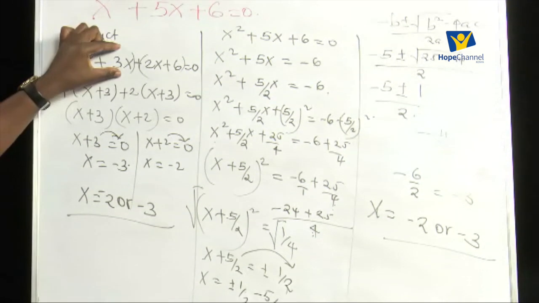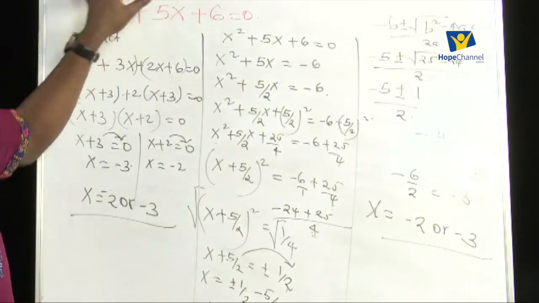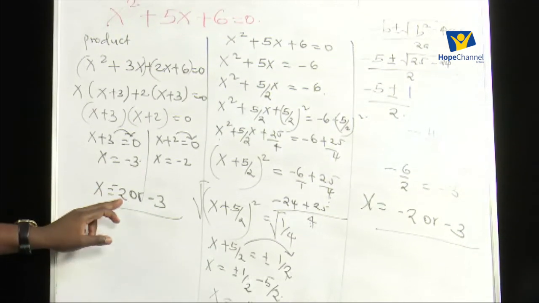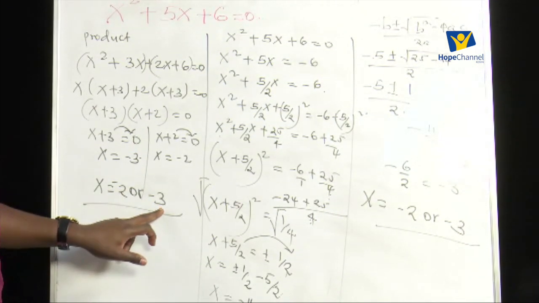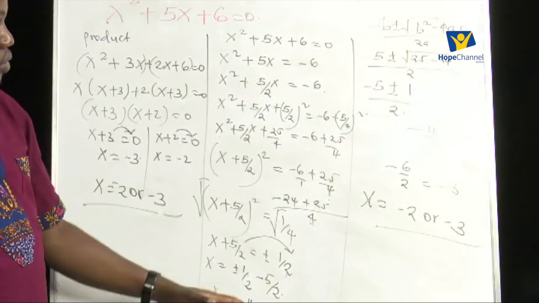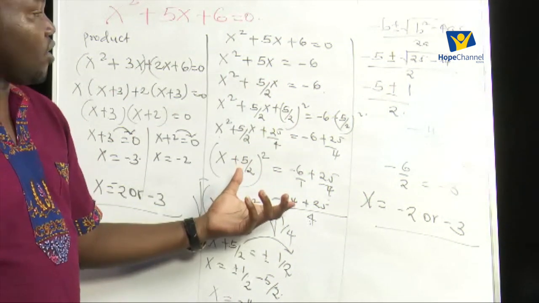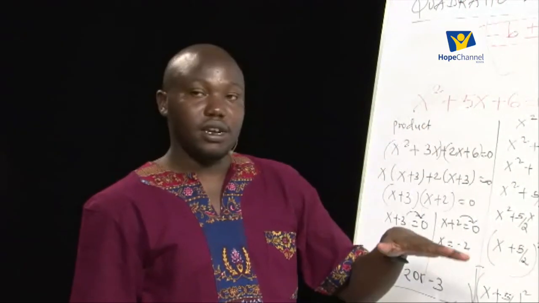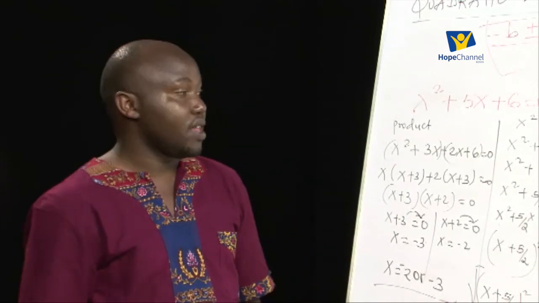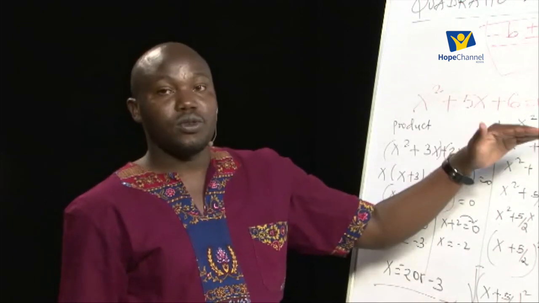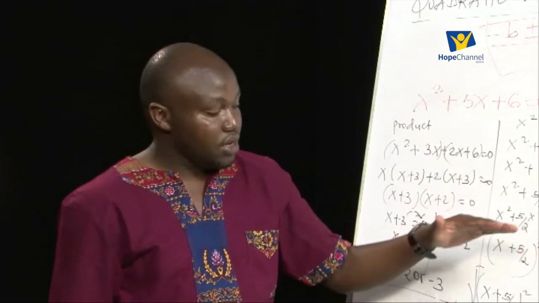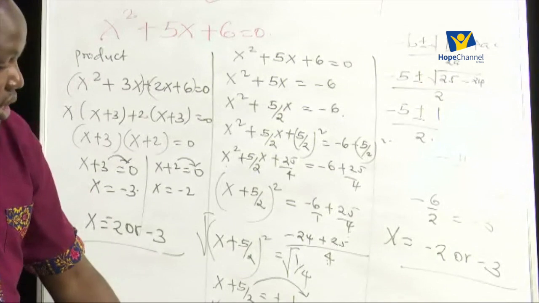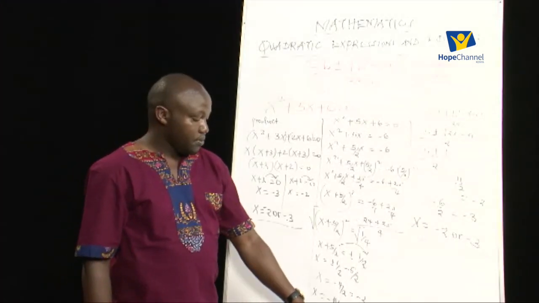Using the product sum rule, I've solved it. Look for two numbers. When you add, you get b. When you multiply, you get ac. I've done that, and I've gotten x is negative 2 and x is negative 3. Using the completing square method, I gave you the rules earlier on. Ensure that you go through them one by one. Each rule, if you skip a rule, it means you have fallen short on that question. Therefore, follow those rules as I wrote them earlier on. Ensure that you get those steps as I did on my question, and I got those answers. X is negative 2 and negative 3.